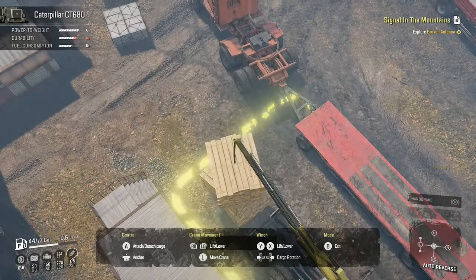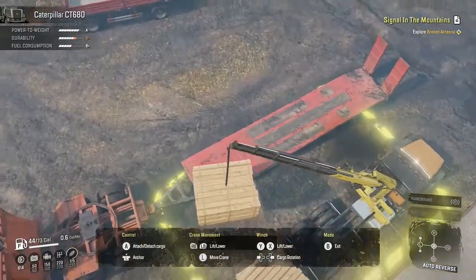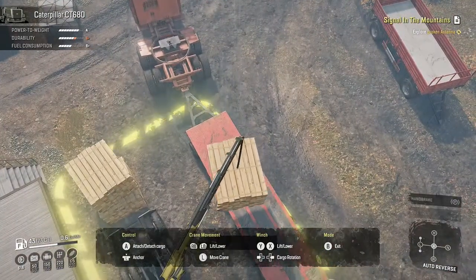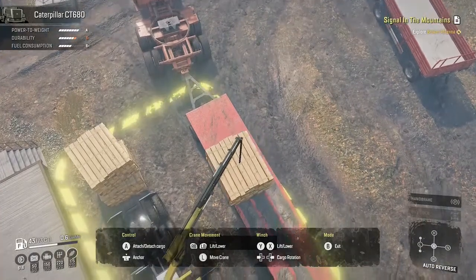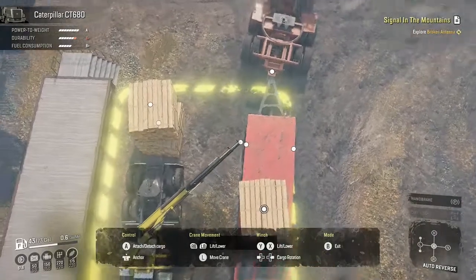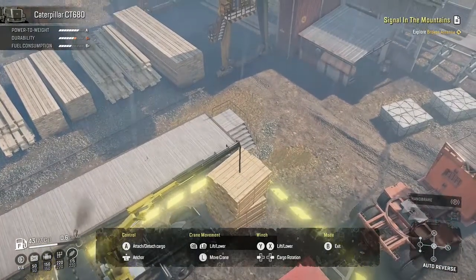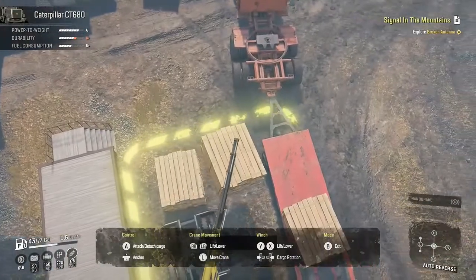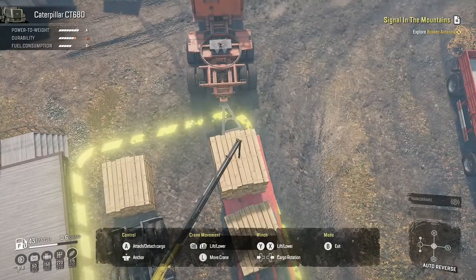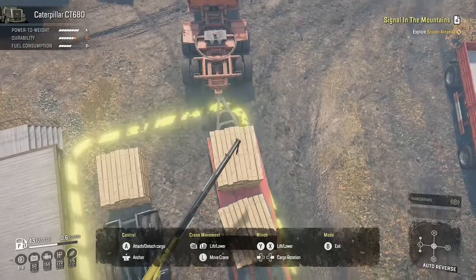And since I have to manually load everything, thought I got one of the other ones. Spin you around. Close enough. Yeah, this will be much easier than to keep going into cargo mode every time I want to load something.